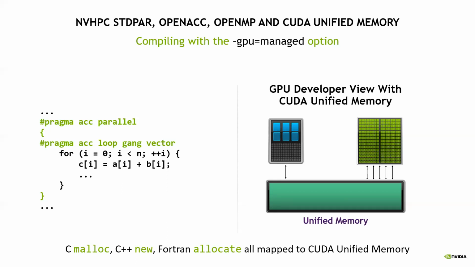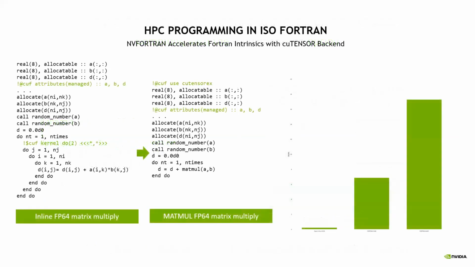Over the years, we've really come to understand that generating the kernel from the compiler is really the simple part. Managing the memory is where all the work is. And some of that work is just on the developer. And some of it, as part of the compiler, we try to make it as easy as possible. But if you talk to anybody that's been porting big codes to the GPU, you'll find that most of them say managing the data is a lot more work than just getting the kernel to be tuned and run well. So these options use standard parallel options. Both Fortran and C++ assume managed memory.